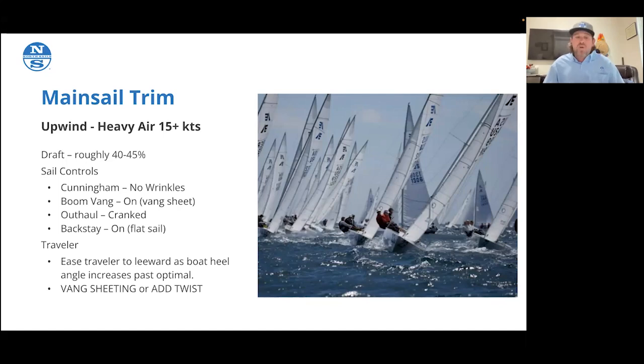So traveler, now we're going to start probably easing the traveler to leeward as boat heel angle increases past optimal. So if you do have a traveler on your boat, you're playing that traveler and trying to keep a constant angle of heel. Anyone in the room that went to North U, constant angle of heel is something you hear very often. It's a very fast way to get your boat upwind, and the foils just work a lot better. And by foils, I mean keel and rudder, or centerboard or daggerboard and rudder, depending on what type of boat you're sailing. So you're constantly easing that traveler to leeward as angle increases past optimal.